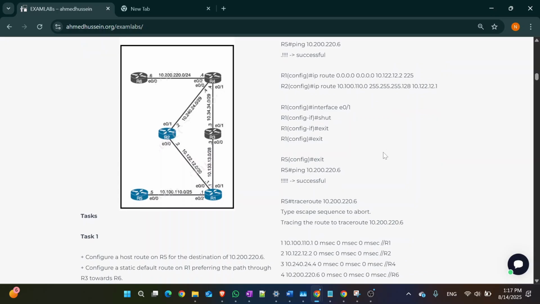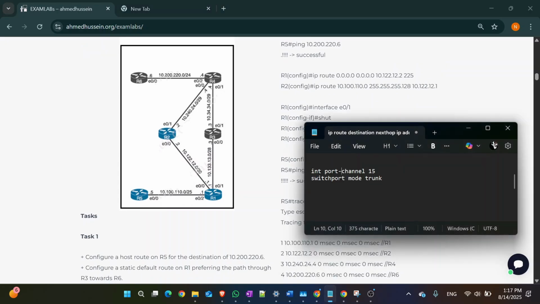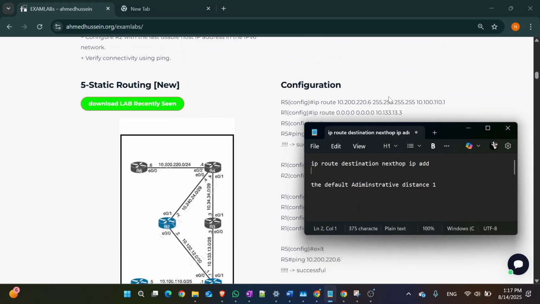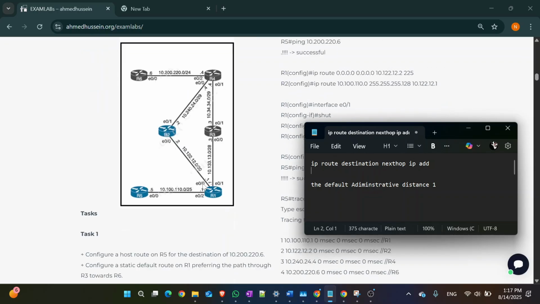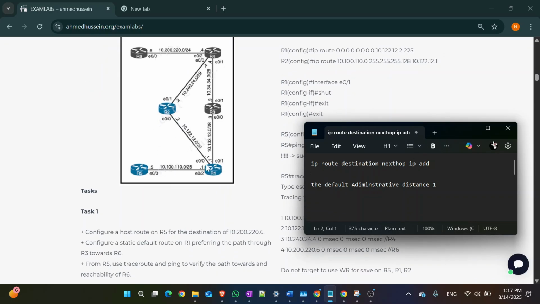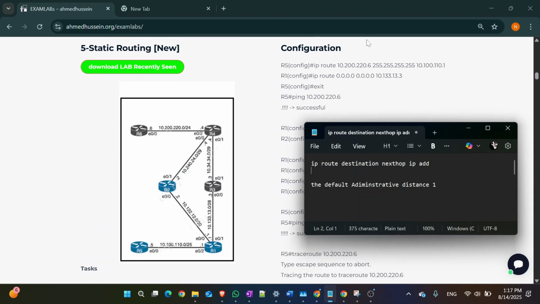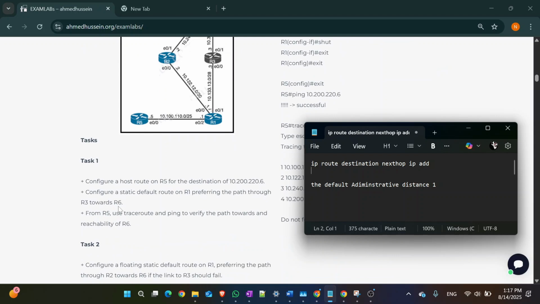And you know the command, this is the command for the IP route. Destination, we did the destination, and then the next hop IP address, which is R5, this one, 110.1. This is how you're getting it. So you're done with the first path.